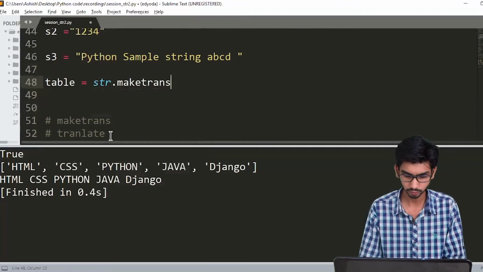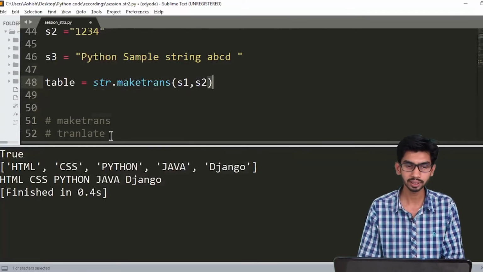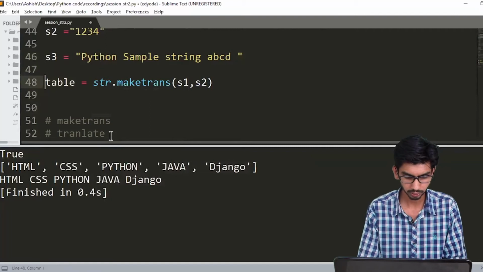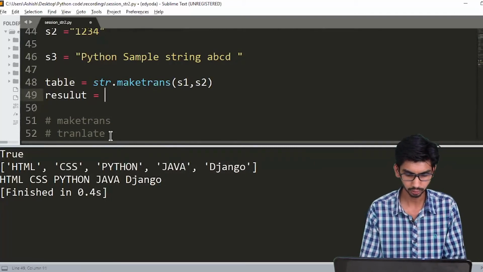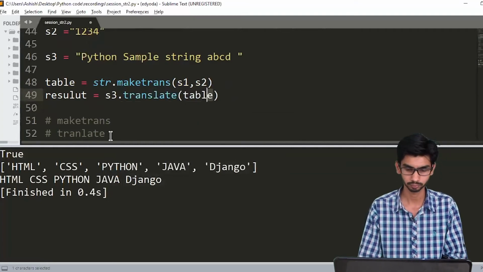Okay, I'm specifying these two strings, s1 comma s2. Now once I have this mapping table, I want to apply this mapping table on this string. So I'm saying result is equal to s3 dot translate. Okay, and I need to specify the mapping. So I'm passing this table here.